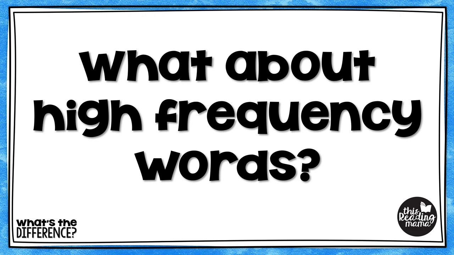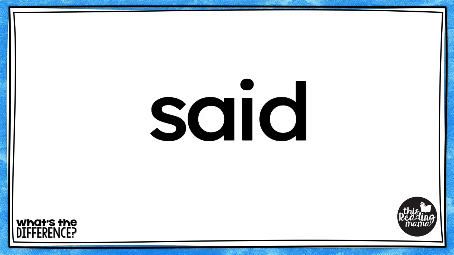Let's give an example here with the word said. Now remember, we want to help our learners build a connection between what they already know and what they don't yet know. So they might know their letters and letter sounds, but they don't know the word yet. So we want to build that connection. We want our learners to see that they already have a connection with this word. They already know how to sound out both the S and the D in the word said. So those letters or these graphemes make their expected sounds. They make the sounds our learners should already know.